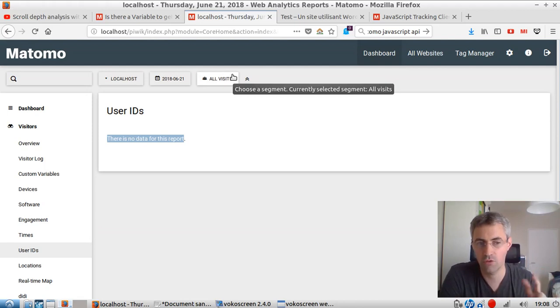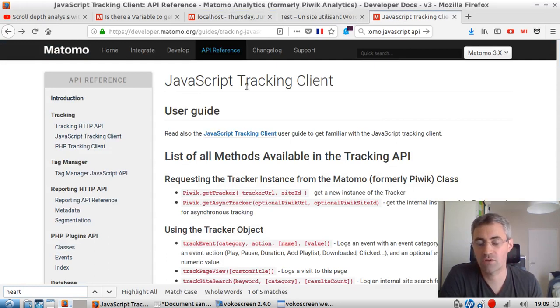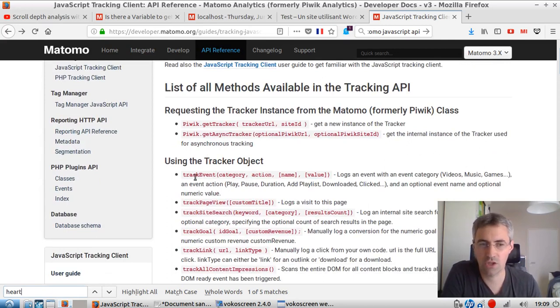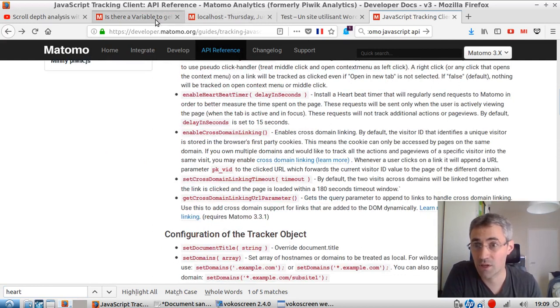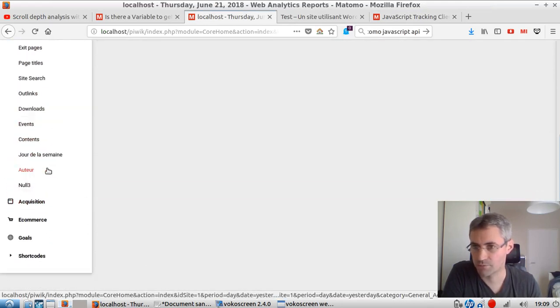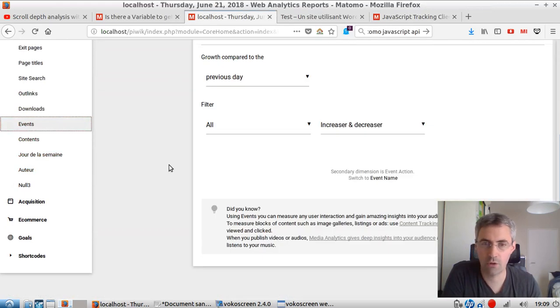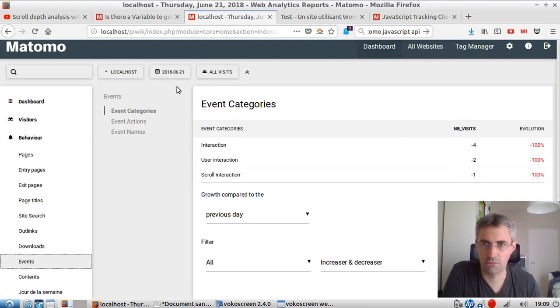In order to have a clear view about how powerful Matomo is, you need to go within the JavaScript tracking client guide. You may be a bit scared if you are not a developer because that's a lot of information. But basically what you need to understand here is that each of those lines of code listed here is the possibility to send some data within one of those reports. Okay, so here I picked the user ID, but it could have been as well, I don't know, the events, for example. Here there is some interaction, but normally that should not be the case.